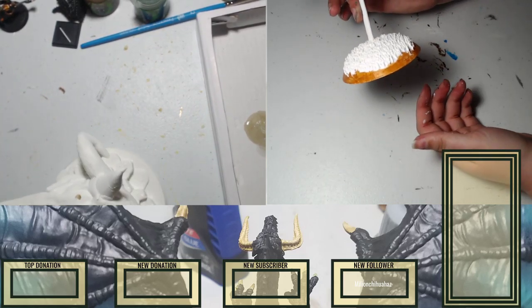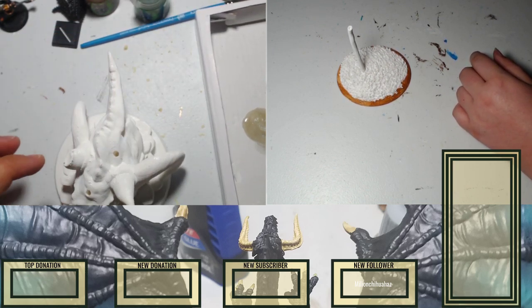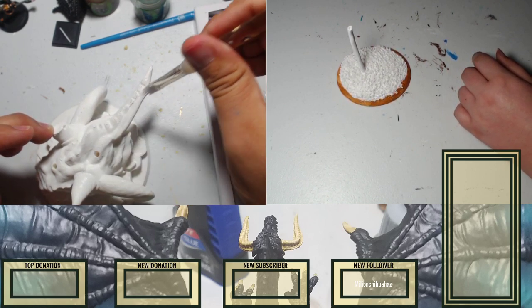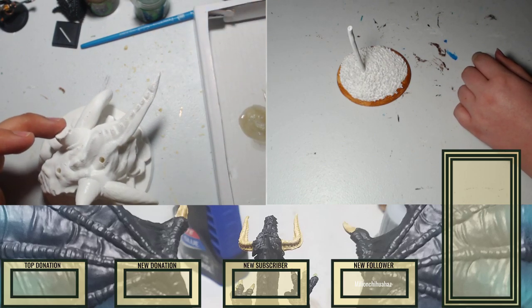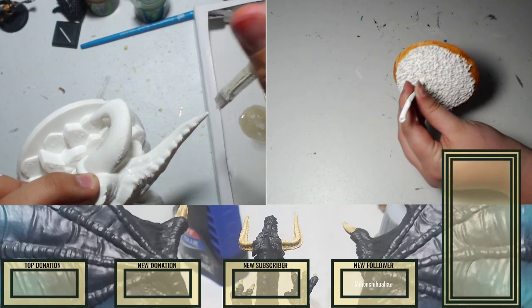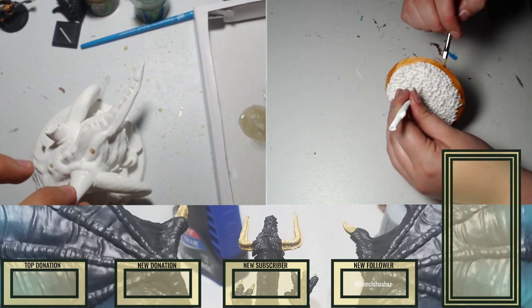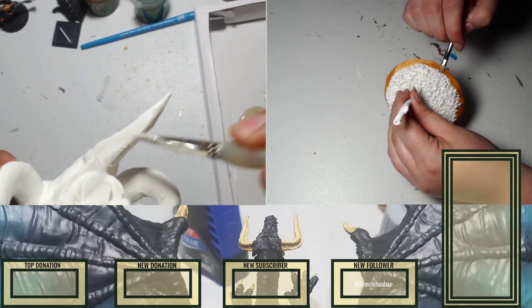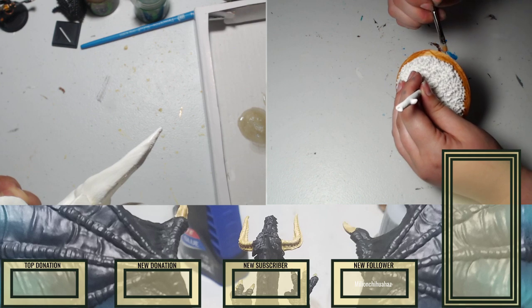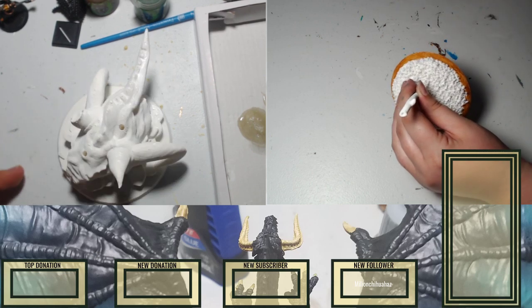I don't know about this, man. I'm not content because, you know what I think we should have gotten? Some sponges. Because that stuff might work. Can you give me the little squares that you were using? What I think I'm gonna do, because I don't like it just being this, it kind of looks like sand to me, and this is not the vibe I'm wanting. I'm wanting dirt. So I think I'm gonna use the sponge, and I'm going to give it more texture. It's at least the idea.